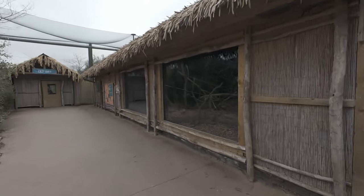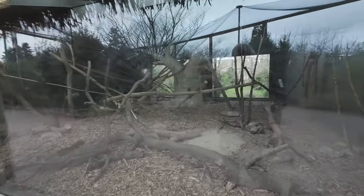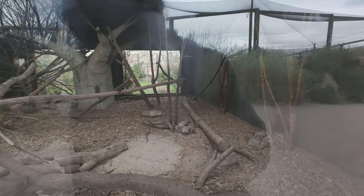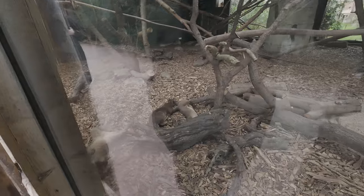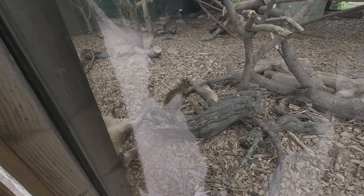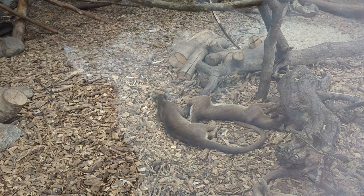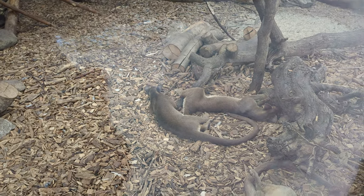Our favourites. Back there. Awesome. Back in the corner. And down here as well. Oh my god, look. Yeah, just from the other side, look. We've got the two youngsters there. And then we happen to notice mum flat out on the floor in the corner down here. In those paws, she reminds us of Pixie, a cat. These are not cats, of course, but they do have certain feline qualities.